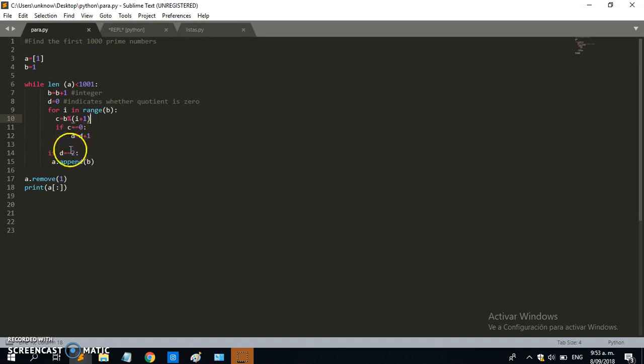And then, what if I find a prime number? If I find a prime number, then I add that prime number at the end of the list, right? At the end of the list, and that is going to be the case every time that I find a prime number.